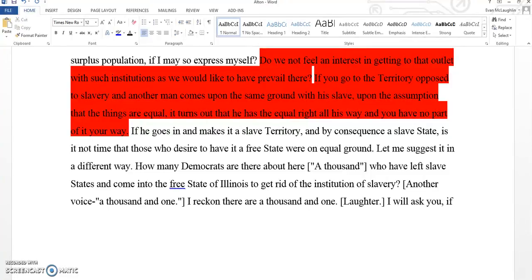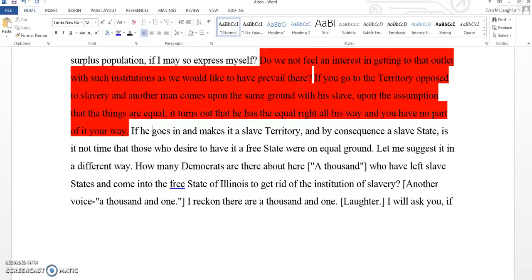So Lincoln creates a modern-day, real-life example, modern in terms of 1858. Lincoln says, look, if you're a farmer and you move into a new territory with a slave, even though there's supposed to be this principle of equality, and the territory that this slave owner moved into has already voted to be a free state, the people who are trying to vote the territory to be a free state have no power. They can't have it their way. Instead, because of the Dred Scott decision and because of the inability to legislate effectively against having slaves, slaves can be taken anywhere, and those people who want to keep a territory free are left with no legal leg to stand on.